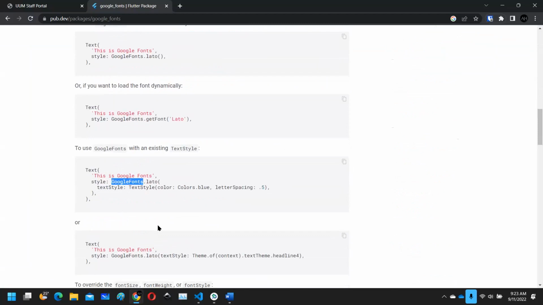But I don't want to use it here yet, because when you import the library, that library will basically import everything. So it imports all the fonts that you don't use, and that will basically fatten up your app, increase the size of your app. So remember, when you import a library into your project, you don't use all the features of the library, definitely, but the library will be there for you.